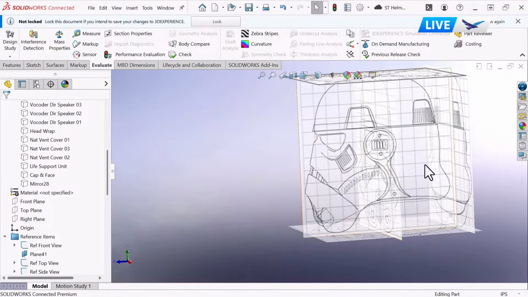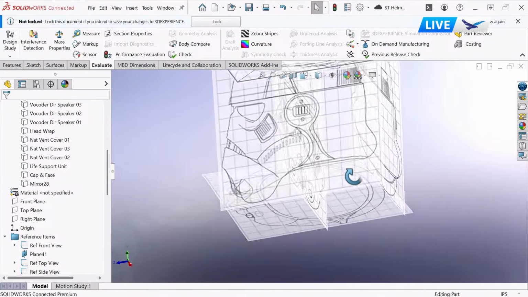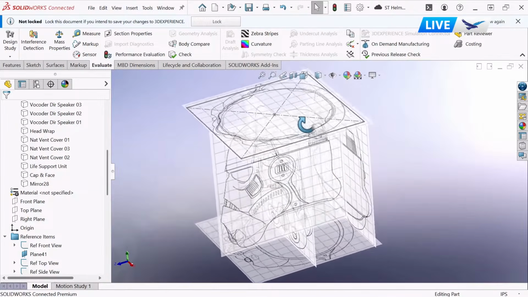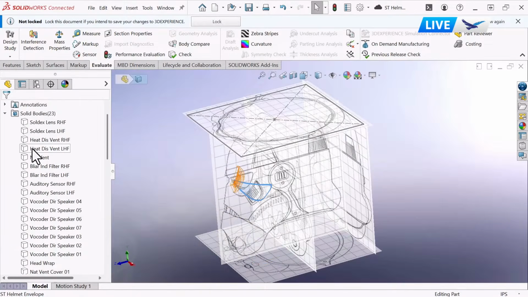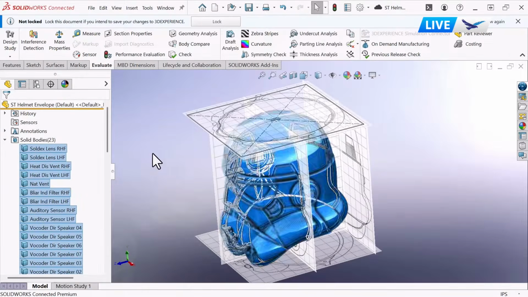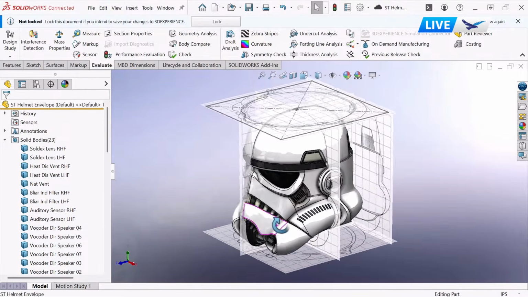We kind of mentioned this throughout the presentation: using a sketch picture. You can do this in XDesign, in SOLIDWORKS, probably most CAD tools out there, but it's a very important starting point, because where do you start drawing? Where do you begin? You look at a photo and it looks like a stormtrooper helmet. How do I start?